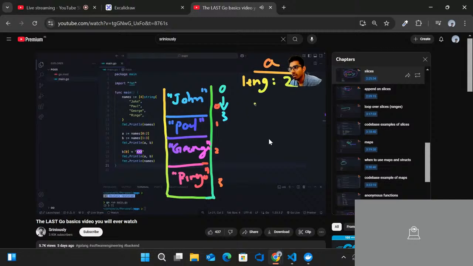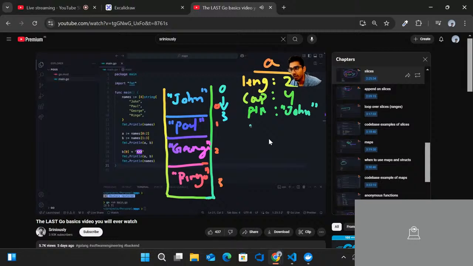And the second part of the slice is capacity. You'll be more clear about the capacity after we go through some examples. For now, let's just stick to the concepts. The capacity is counted starting from the first element of the array that this slice points to, which is 0, up to the last element of the backing array, not the last element of the slice. How much is the capacity? The capacity is 4. Since we start from the first element, the capacity is the same as the backing array. And it has a pointer which points to John.